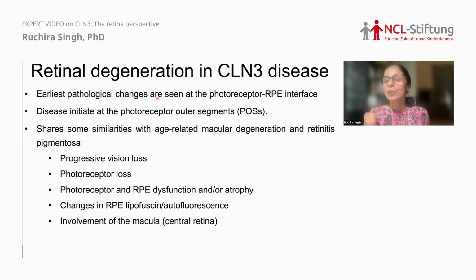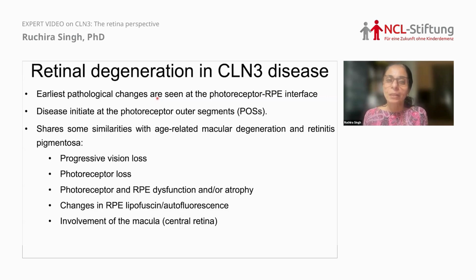having access to patients that have really early disease, and sometimes being able to look at the sibling of a patient that had been diagnosed before and also carries the disease, helps figure out the earliest pathology in the disease. And it's been reported that the earliest change occurs in the photoreceptor RPE interface. And this happens in both syndromic and non-syndromic. However, the inner retina is highly involved in the syndromic form of the disease, and very early involvement too. And the disease initiates at the photoreceptor outer segments and then progresses gradually inwards.